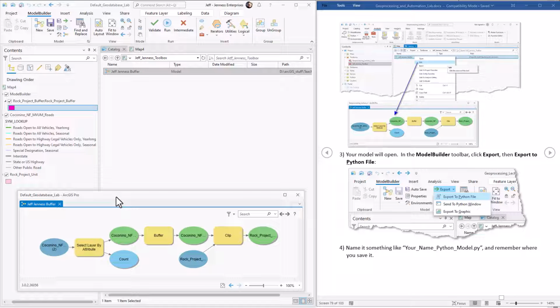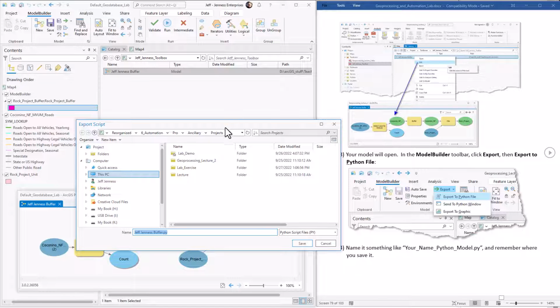Now we're going to export this model to Python code. Do that up here in the Model Builder tab. Come to this little Export a Model function. Click the little down arrow next to it. And we've got 3 ways to export it. We're going to export it to a Python file, which just makes an ASCII text file of Python code on your computer. It ends in a .py extension. We can open it up in any text editor. So I'm going to choose that.